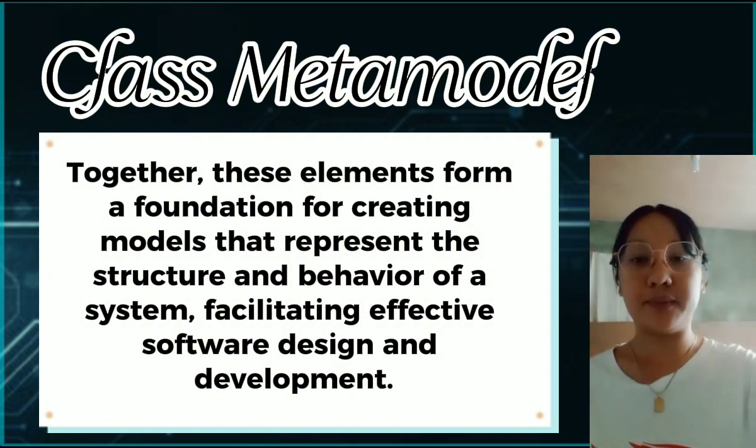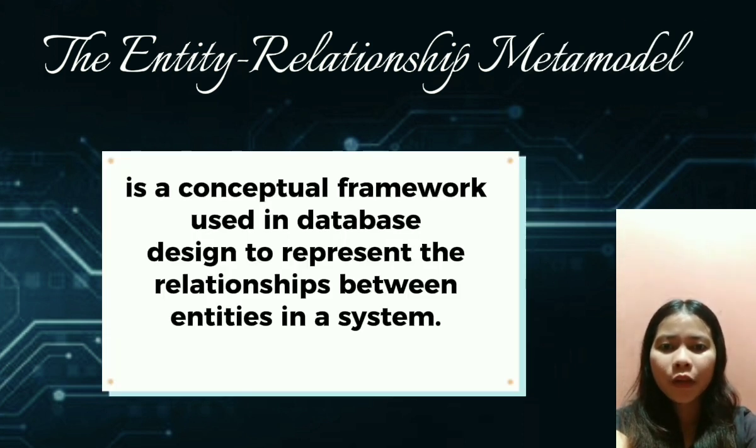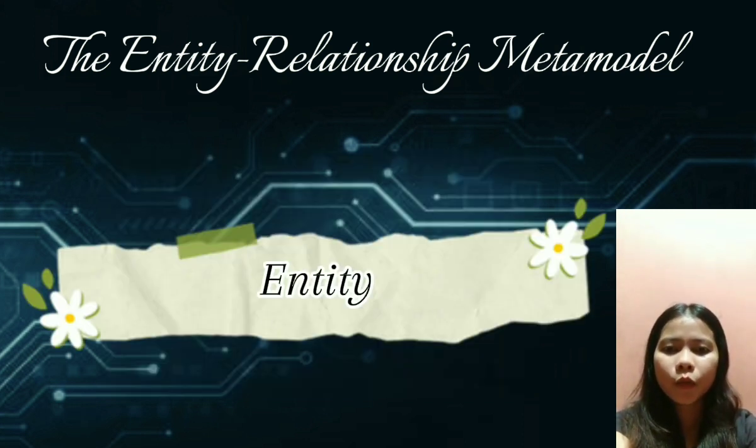software design and development. The entity relationship metamodel is a conceptual framework used in database design to represent the relationship between entities in a system. Here is a brief overview of the key components of the entity relationship metamodel. Entity represents a real-world object or concept. It can be a person, place, thing, event, or concept with distinguishable characteristics. It typically corresponds to a table in a relational database.